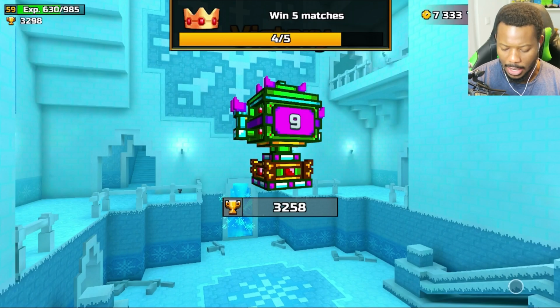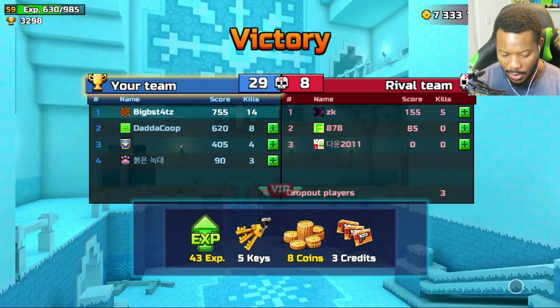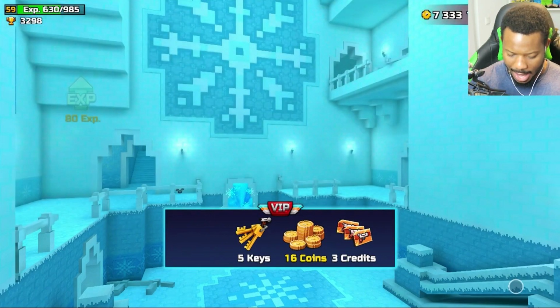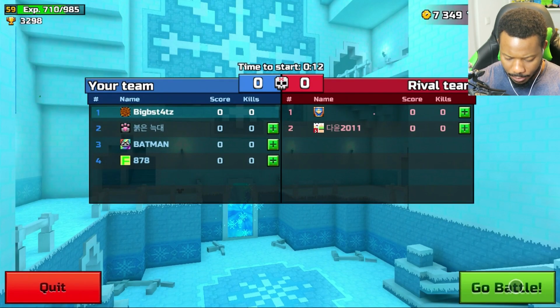But there we have it. We just managed to win. That's what I'm talking about. GG to those guys. And we also get the double XP. That's important. The key to this is trying to get to that level 60 now. 80 XP. I wonder if we are almost 200 away. Which I know we can get.